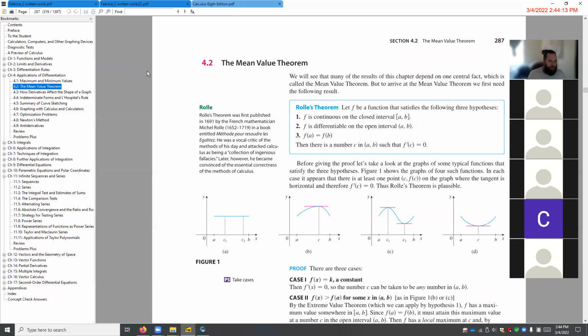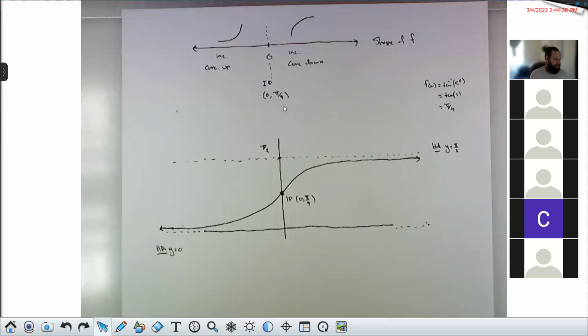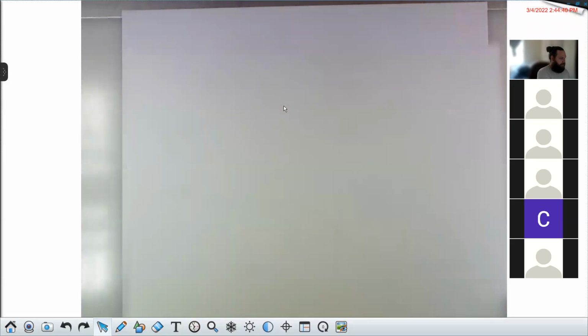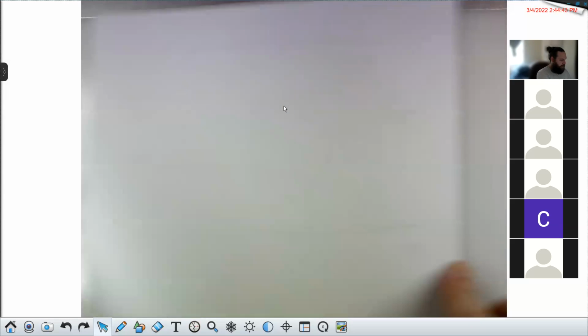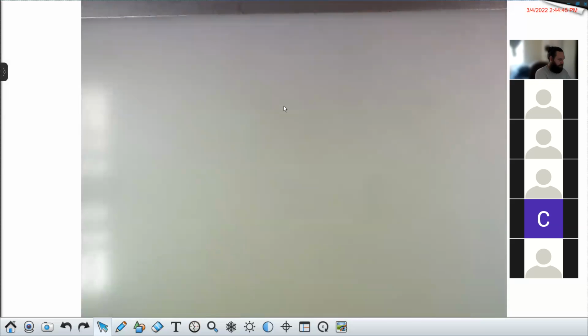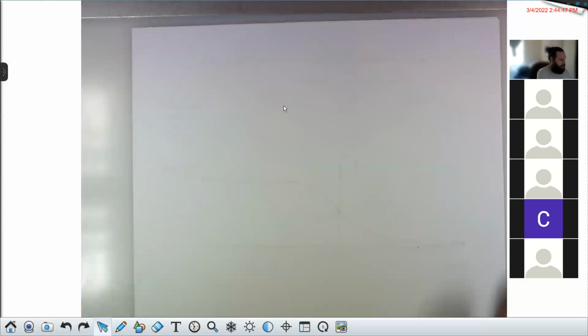Mean value theorem, often called MVT, has a nice intuitive understanding that says if you give me a secant line for a smooth function, then somewhere on the interval between the 2 points that make up that secant line is a parallel tangent line. And generally the way this is proved is by first proving the weaker version here called Rolle's theorem. So this is going to start off quite heavy in theory, but I promise we will connect it back to something very concrete. You've got to be patient with me.